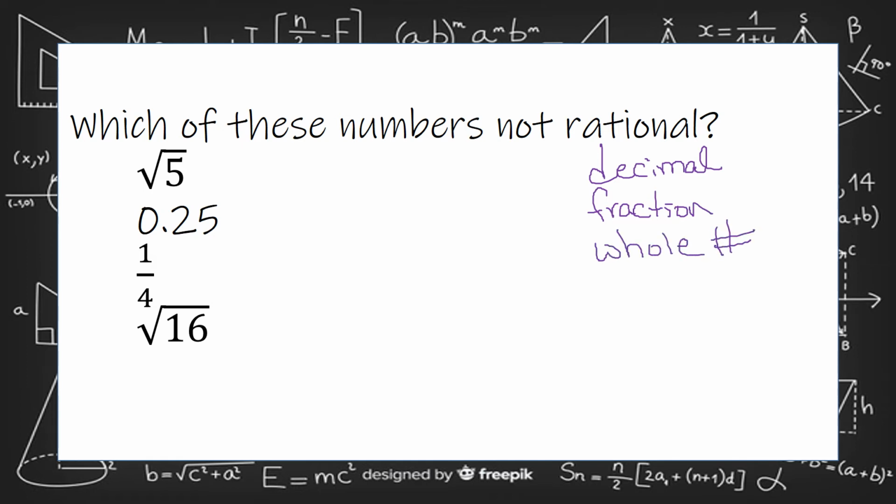So let's see, a decimal, that one's rational. A fraction, that one's rational. Can I simplify the square root of 16? Well, I know 4 squared is 16, so the square root of 16 is 4. That's a whole number. So the one that is not rational is square root of 5 because it will be a decimal that never repeats and never terminates.